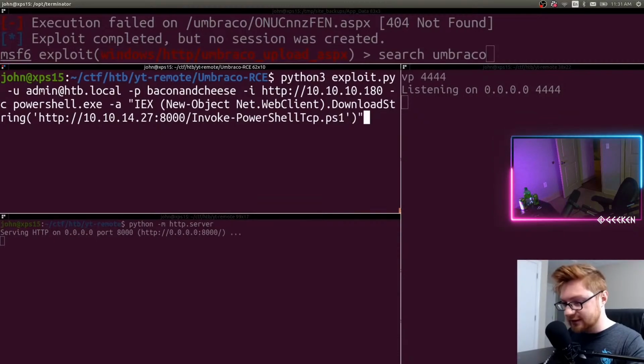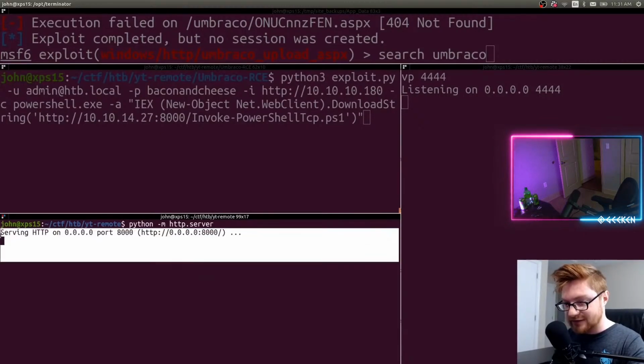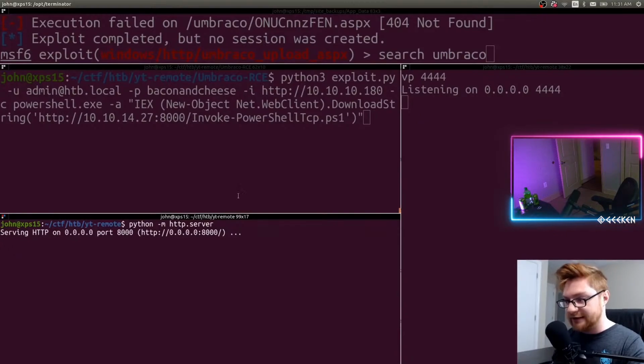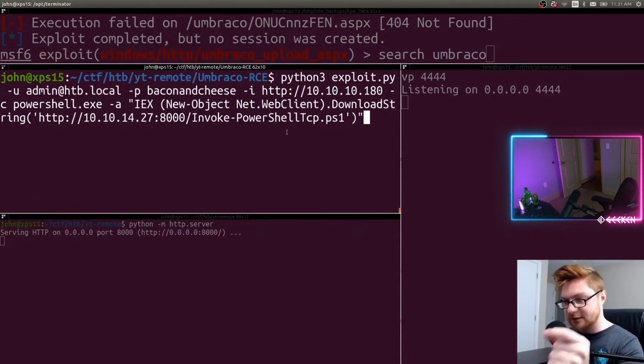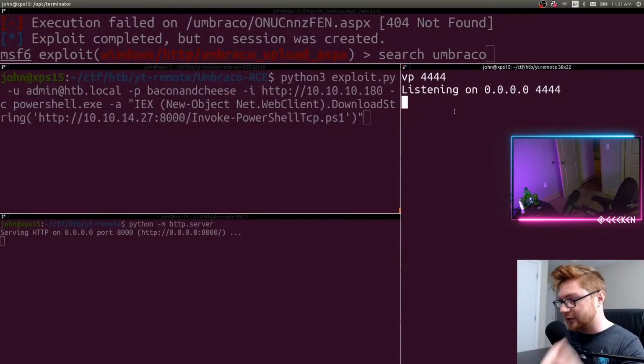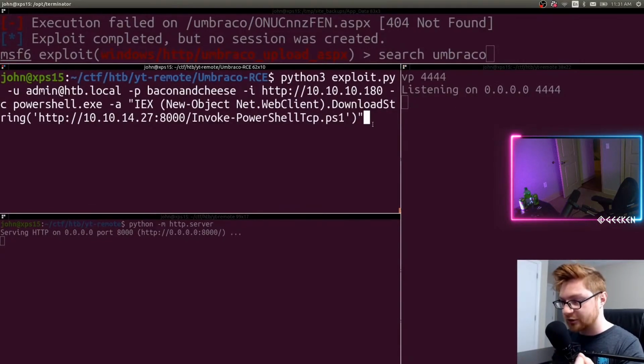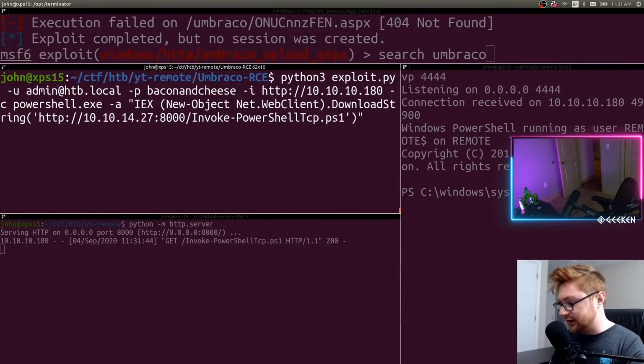So ideally, we'll see this web server see the request for that Invoke-PowerShellTcp. The victim and target will run that code, and then over on the other side here, I'll see my reverse shell come through. So if I whack the enter button, hopefully we'll get some magic, and we do.